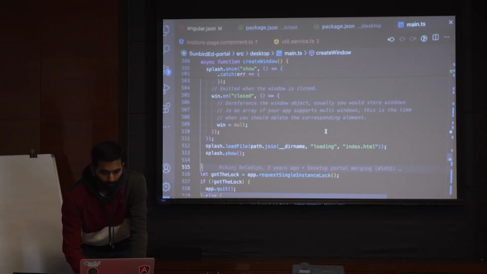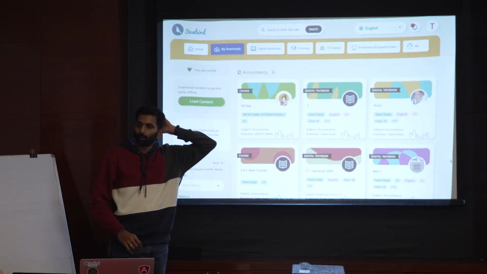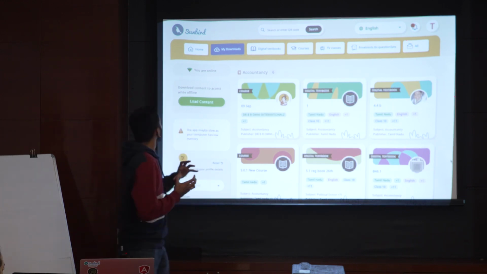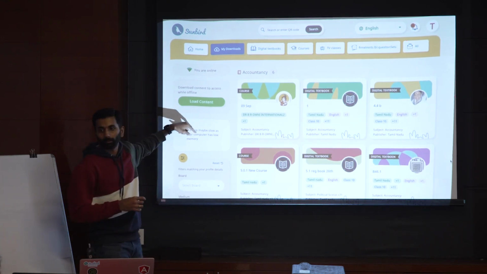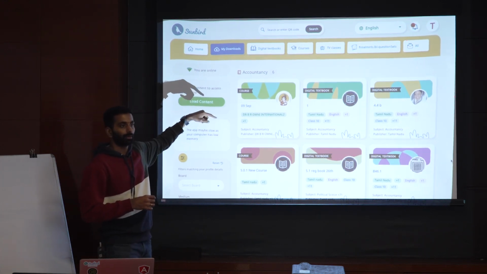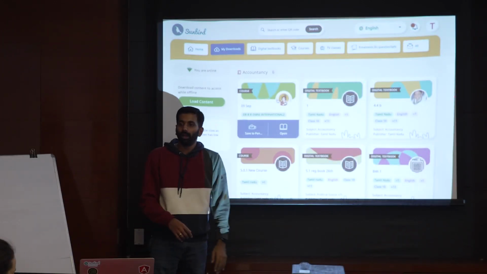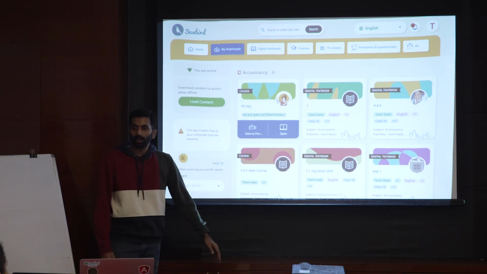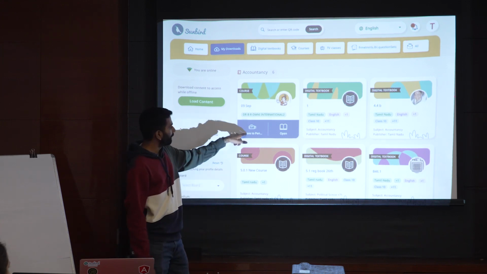So we started the application and we are seeing a similar kind of UI for the portal, but there is a small difference: this was not available in the web, and this was not available in the web. Yesterday when we were talking about the portal, if I hover on the content cards, you see a save to pen drive and an open, because in the portal we were directly clicking on the content and were able to play it, but here we have a differentiation. How is the same code base of the portal having a different behavior here?